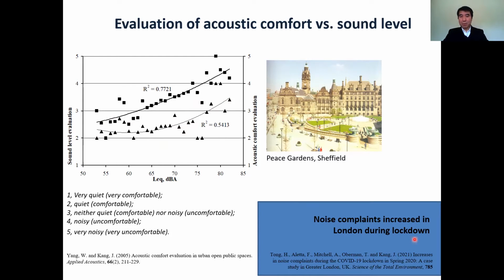And a recent example is we found noise complaints increased a lot in the lockdown period, which means the sound level actually, as we know, reduced a lot, 10 to 15 dB. But at the same time, people started to complain more when the city became quieter. That's because when the city becomes quieter, certain sounds become more annoying. So we need to balance different sound sources rather than just reduce noise. Lockdown is a golden opportunity to prove that.